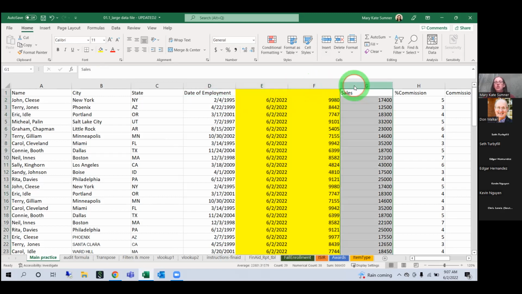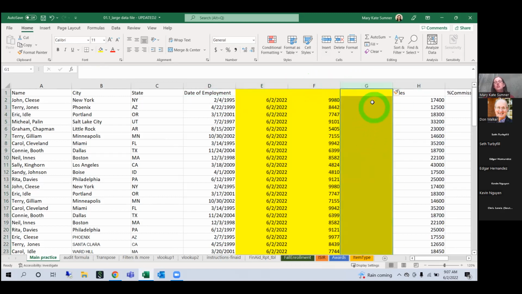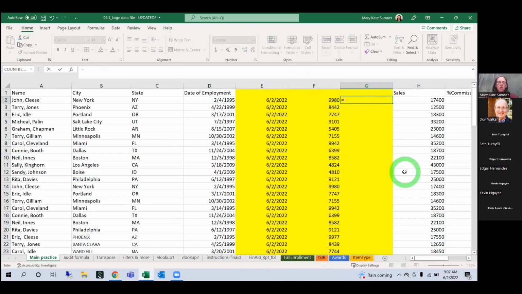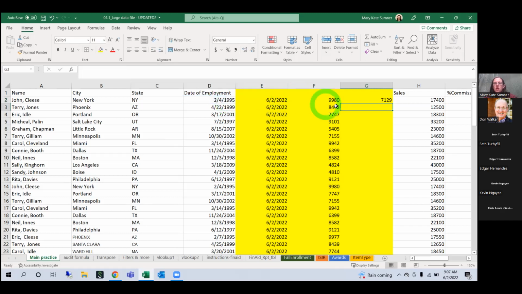Related to that, you can also do NETWORKDAYS. I think it takes out all the Saturdays and Sundays because normally work days are Monday through Friday. And sometimes it'll take out holidays if you ask for it. So I'm going to try that with you. Equals NETWORKDAYS, start date, end date, and any holidays that you want to include. Let's just ignore holidays. So we'll do a start date, comma, end date, and just close. And so you can see that there's 9,980 days between these two dates, but there's 7,129 days from Monday through Friday.